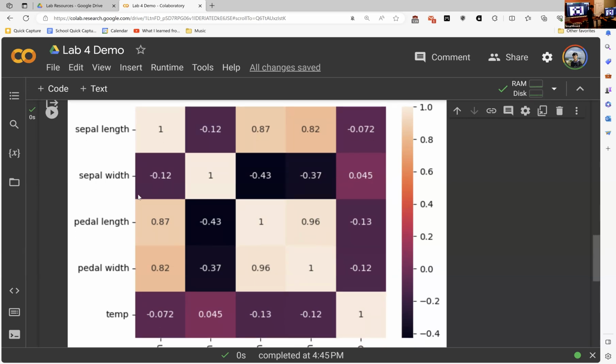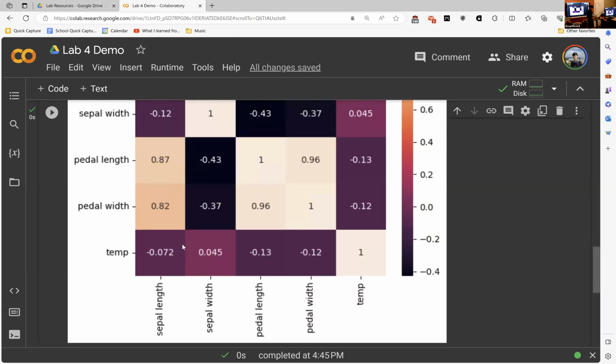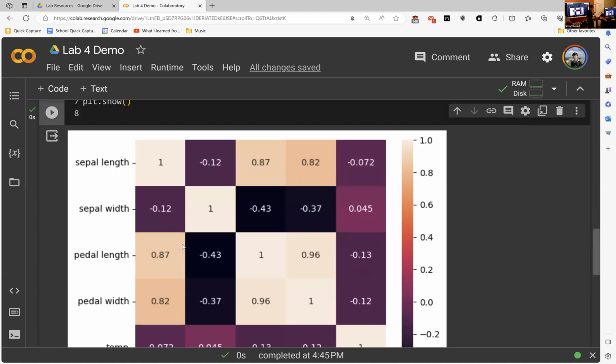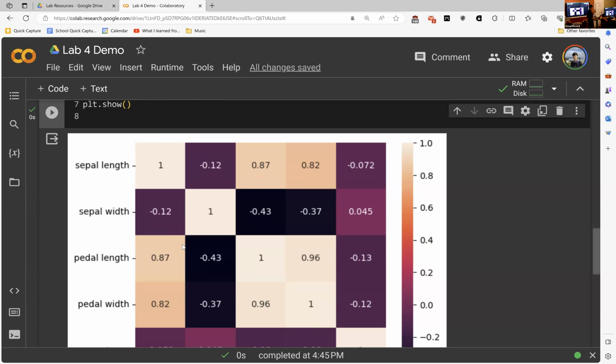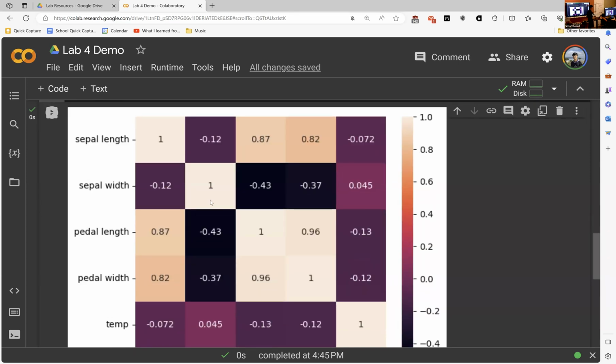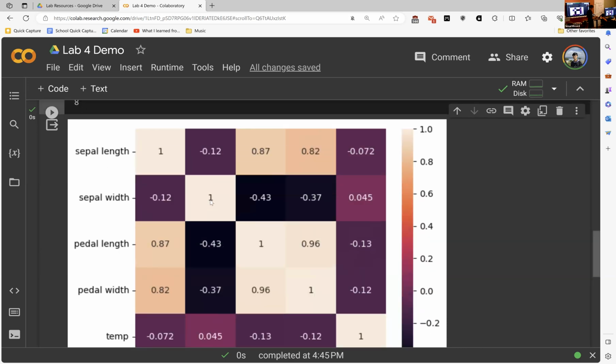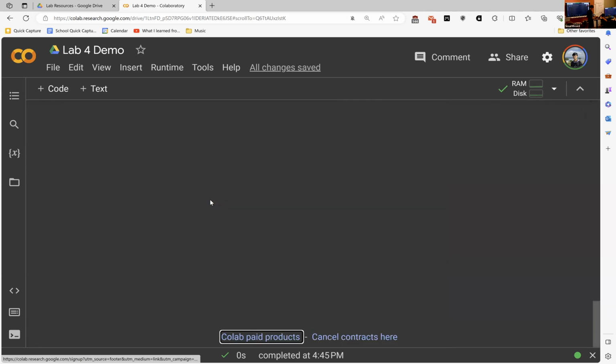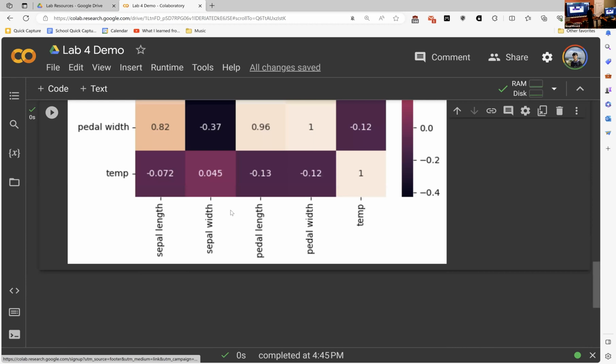And you can see it's at the bottom too. So you can see the correlations between each pair of variables in the heat map.